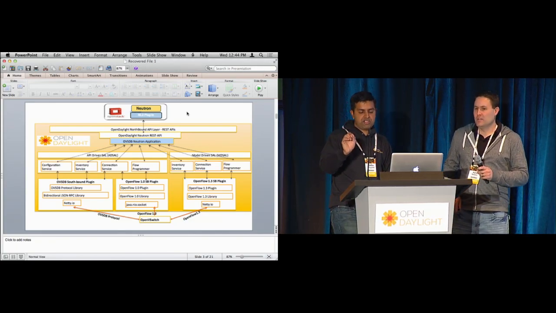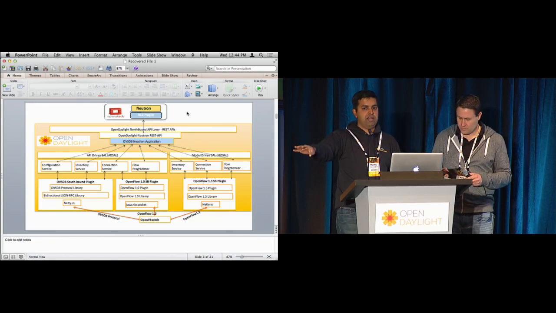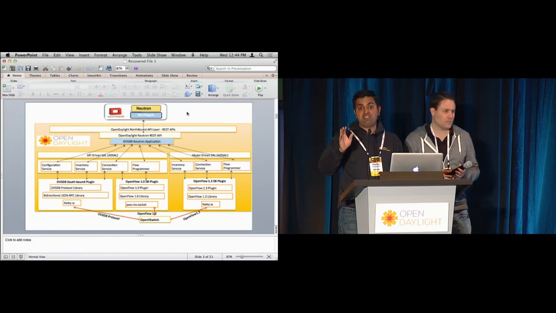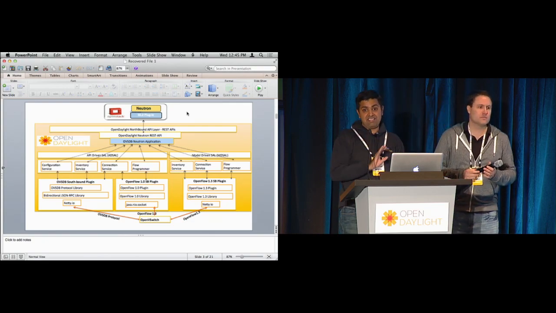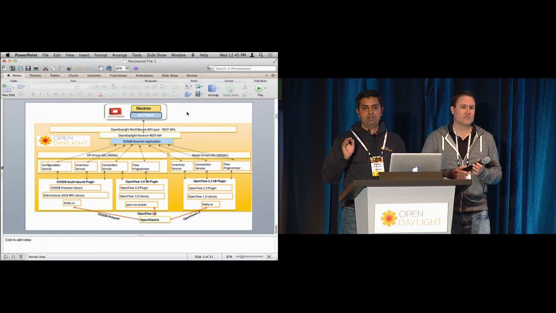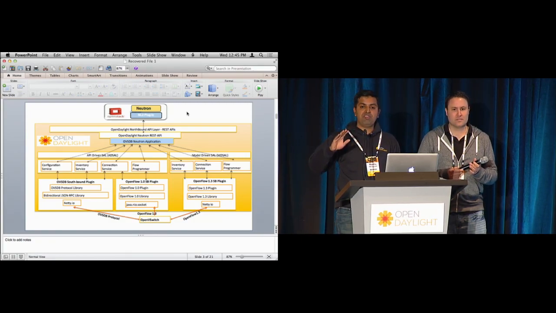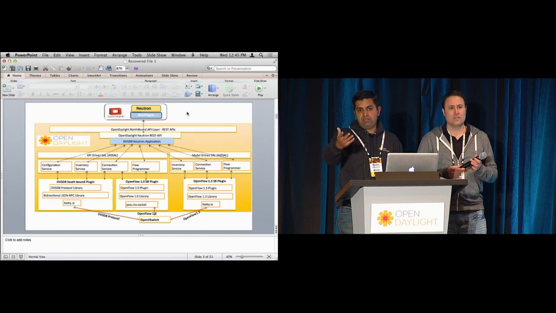We create the full mesh channels only with the location, if the location is appropriate. We don't do conversational learning. We don't want to learn and then program. As I said, this is the first cut, make it work. At this point, it's proactive, meaning we don't want to wait for the traffic to begin flowing. So we learn the location, and it's only one tunnel. It's not a big deal.